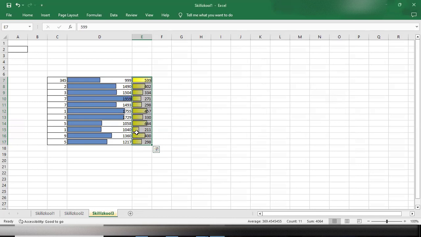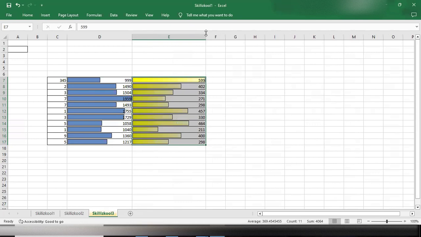So you can see it is showing. Let me increase this bar. Okay. So 599 has taken the full length, and here's the darkest one, and on the top it is showing the lowest, the shade of the yellow color. So it doesn't depend upon the value.